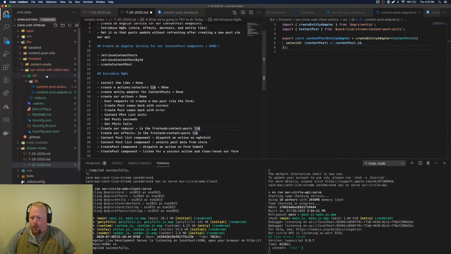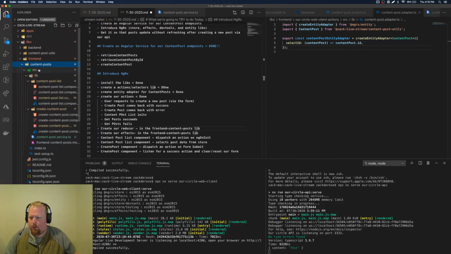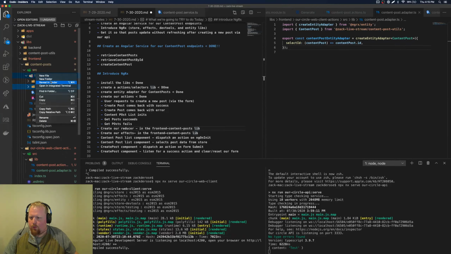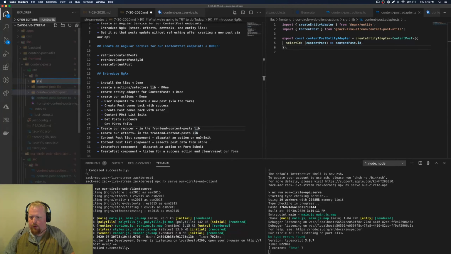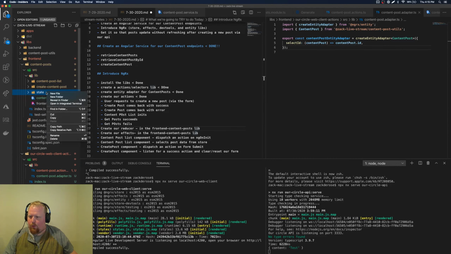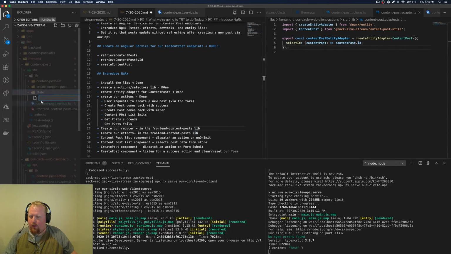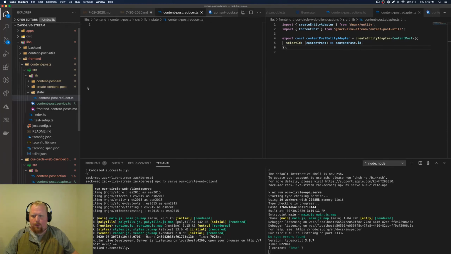Next is creating our reducer. So we're going to come back into the content posts here. Inside of our lib, we'll create a new folder. We'll call it state. And inside here, we're going to create a new file. We're going to call it content post reducer ts.